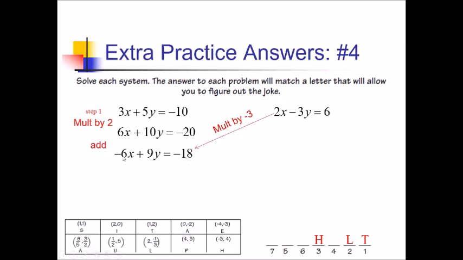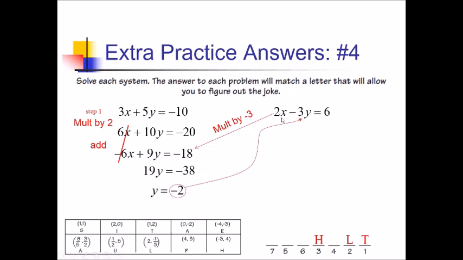Adding these equations together right here, these second and third equations, the x's are canceling out. 10 and 9 gives me 19y. And then negative 20, negative 18, that's negative 38. And I just happen to know that if I divide by 19, negative 38 over 19 gives me negative 2 for the y value. All right, now I have to plug that back in. I'll just plug it in up here, because why not?